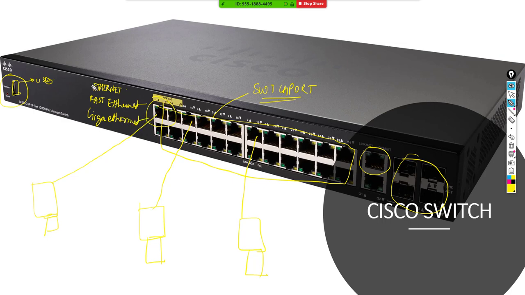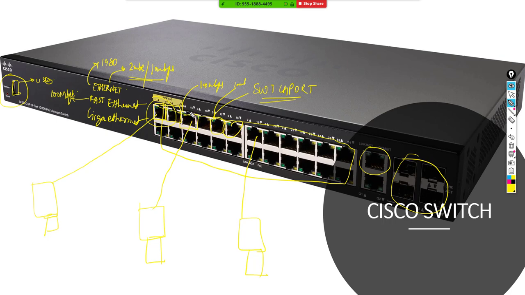This was pretty old, in the 1980s, and supported only 2 Mbps or 10 Mbps speed. So each switch port during the 1980s used to support only 2 Mbps and 10 Mbps. Later, after 10 years, they launched Fast Ethernet, which supported 100 Mbps. Later, Cisco devices came up with the latest advanced version, where each switch port was able to support 100 Mbps.